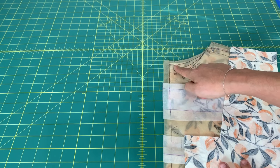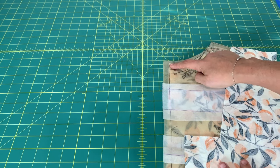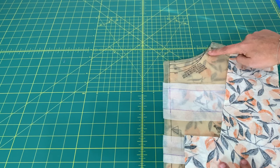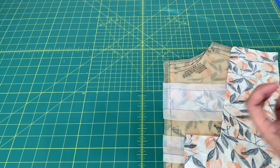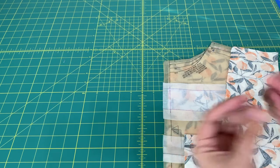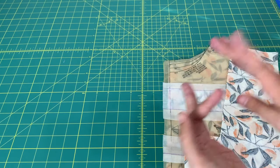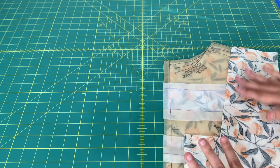Some parts of it, like right here at the center front, are on the straight grain, so that won't stretch out. But all along here, it definitely will. The more that we handle it with our hands, the more that we sew it, and then even after the garment is completely sewn, when you wash it, when you wear it, pull it over your head, all of those things, it can start to stretch out.